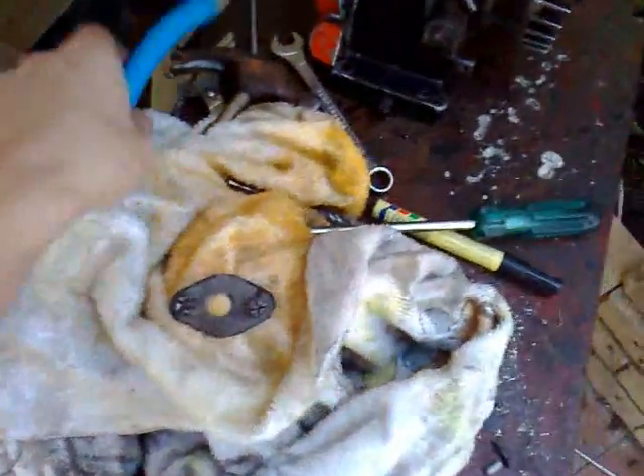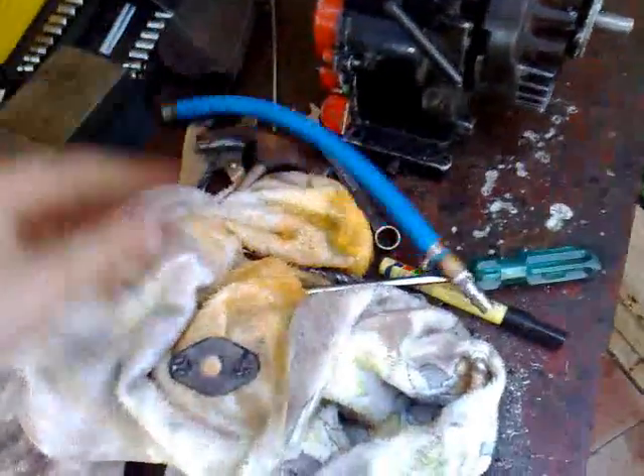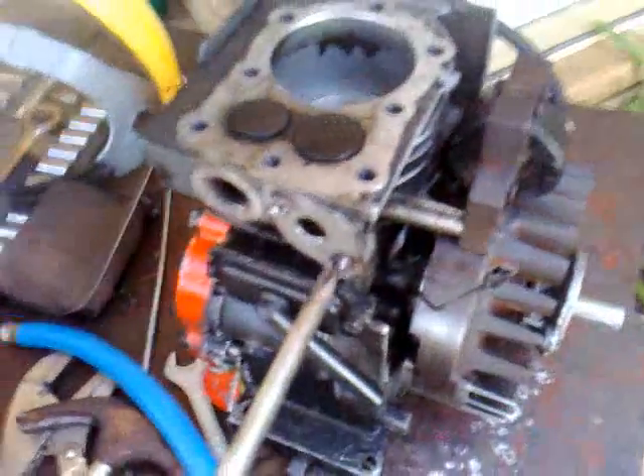Alrighty guys, the cam is all done. I've just made up this little plate by getting the gasket off and tracing it onto some sheet metal. I didn't drill the center hole the same size as the gasket, because I made it to screw in this fitting — originally from my old air engine, off this little air gun. That used to just screw into the spark plug hole, so I made it screw into this plate instead. I had to cut one of the screws shorter because it goes in there — usually the carburetor takes up a lot of that space. Anyway, this will just screw on like so.